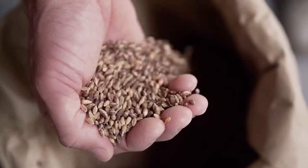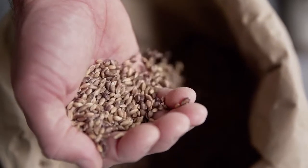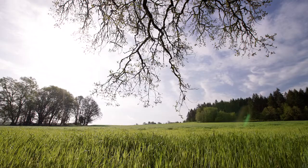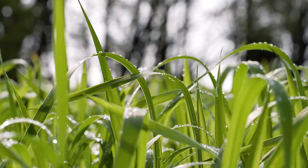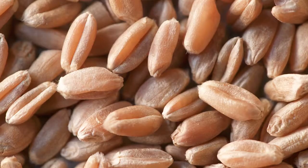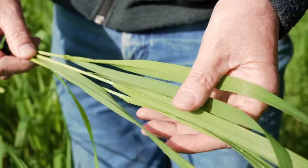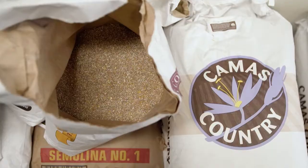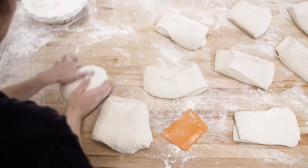There used to be so many varieties of grains. That's largely been lost, and if we can get people to grow grain on a smaller scale, they can increase the variety and diversity, and with that we access a bunch of different flavors. To me, we're in search of having a relationship with the person who produces our product. I think the more relationships we have, the stronger the movement becomes.